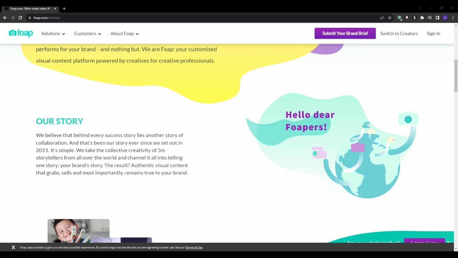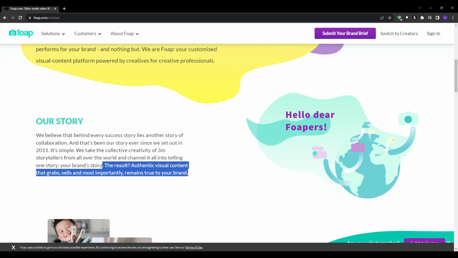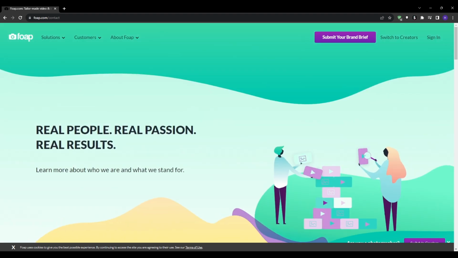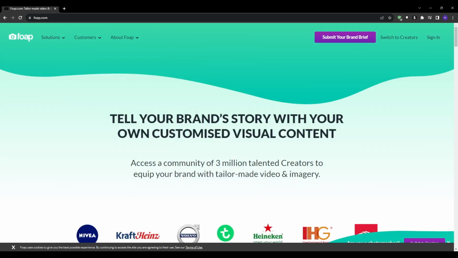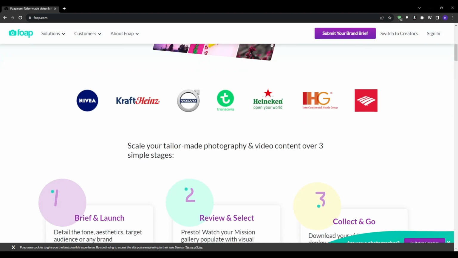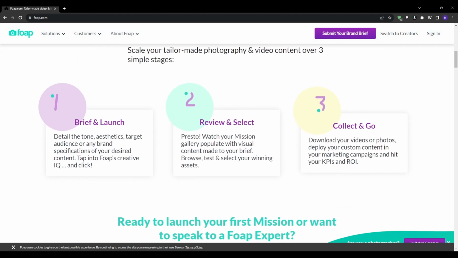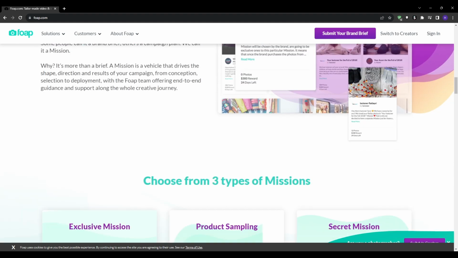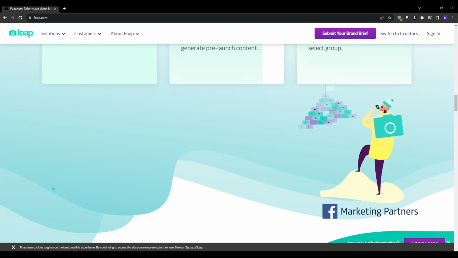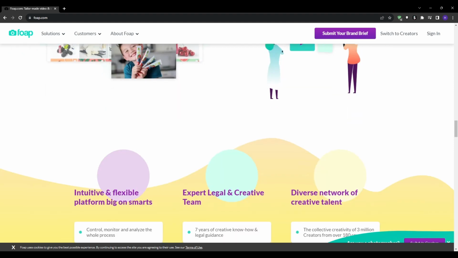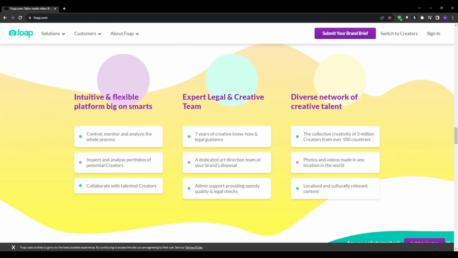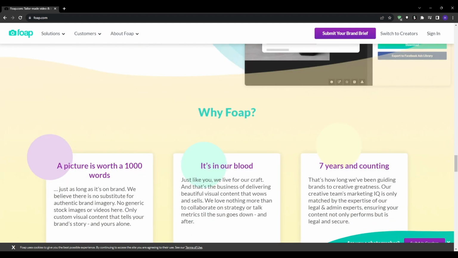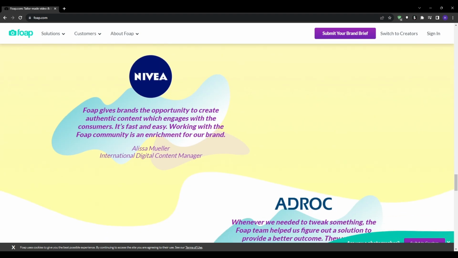This is where Foap provides an amazing opportunity for us as creators to finally monetize our work. Foap allows you to easily upload and list your photos and videos and other content to start selling when businesses make purchases. So when a company buys your content on Foap, the platform shares 50% of the profit from that sale with you. You can think of it as a straightforward passive income stream from your own creative work. Alright, so how can you get started making money by selling your content on Foap?